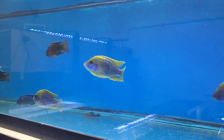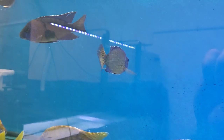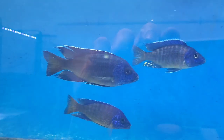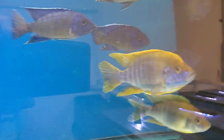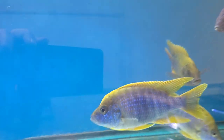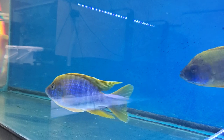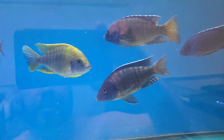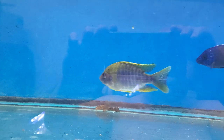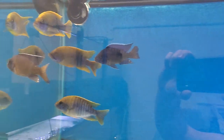All right, there are Lemon Jake and Angara Flametail in this tank. The Angara Flametail are all five inch, really nice, really really good color. And then there are Lemon Jakes in here which kind of dwarf the five-inch Lwanda. There are two just monster Lemon Jakes in here - there is one, there goes the other.